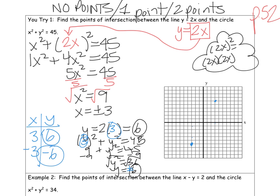They're points that exist on both the line and the circle. Now, since I know that they work for the line, I'm going to make the line purple. So my line is y equals 2x, and I know these points go through that line. So I'm going to, as carefully as I can, draw a line that goes through those 2 points. Oh, I didn't do a great job. Okay, so this is the line y equals 2x. I can connect those points and make a line because I know that the line goes through those 2 points.